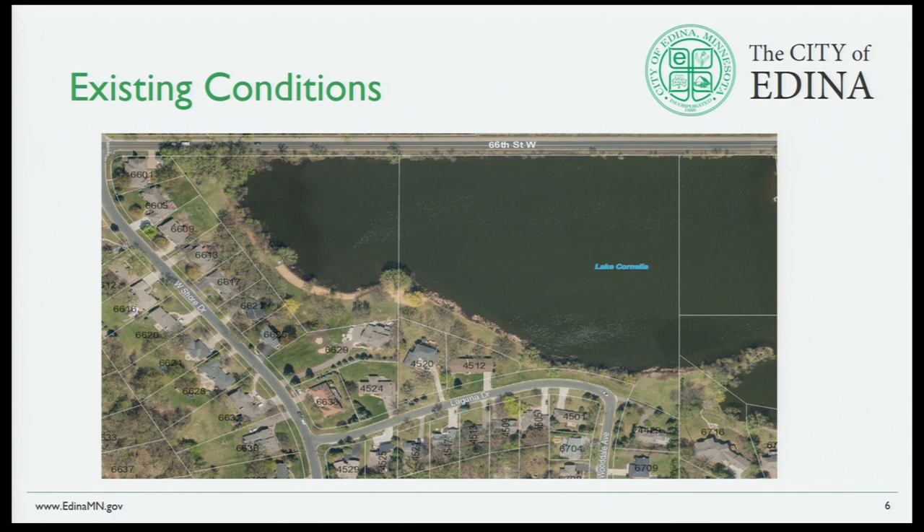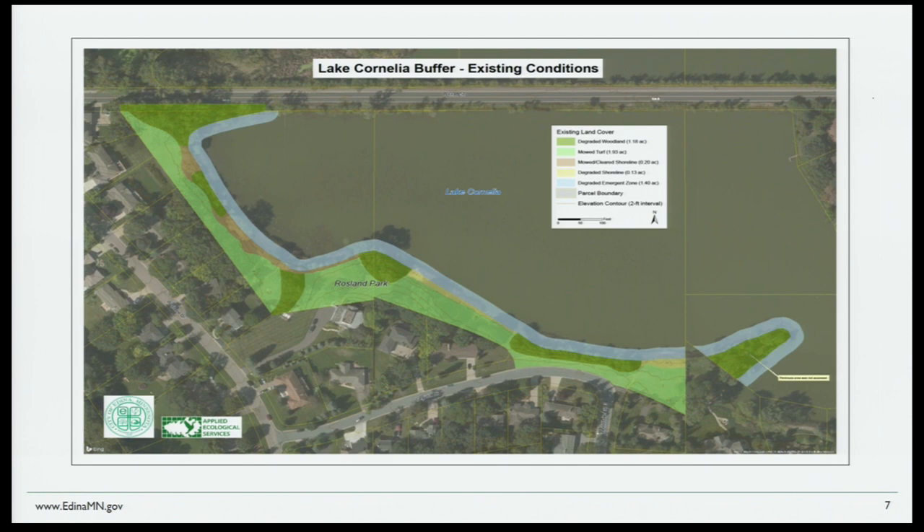This slide shows the southwest quadrant of the Lake Cornelia area — an area we're investigating right now. Property lines are defined by white borderlines around each private property, and everything north of that is currently park property. We're working with an engineering firm called Applied Ecological Services (AES). They identified the different types of current vegetation throughout the park parcel — mostly mowed turf or degraded-quality natural areas. There's one unusual feature: a point parcel on the east side of the map, separated by private property, but that is part of the proposed project area.